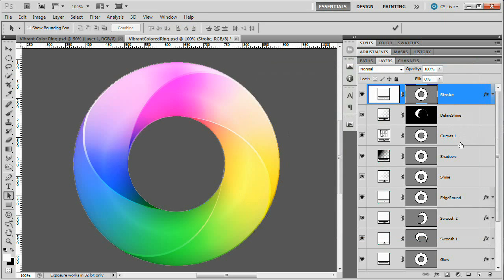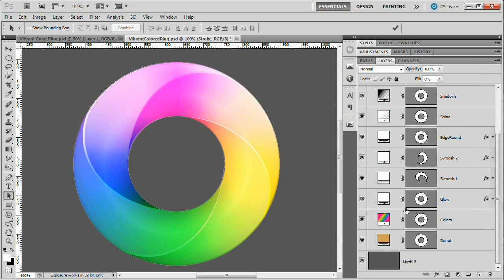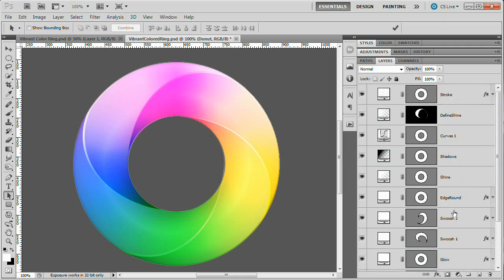Don't worry about that, though. Now, before we go any further and play with the background, which is only going to take a couple minutes, we're just going to mask all of this stuff together. We're going to use this bottom donut vector mask as our base mask, and we're going to begin using a clipping mask and just drop all this stuff right into place.